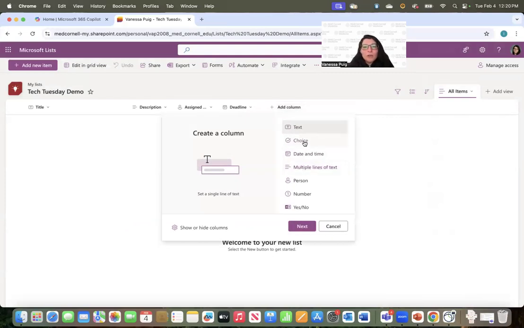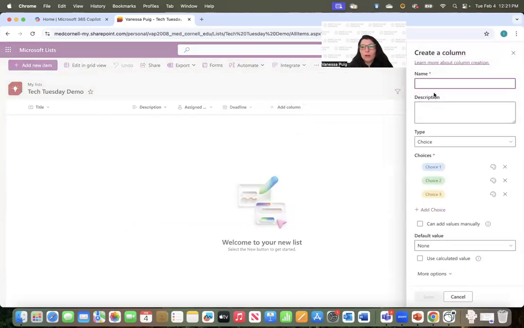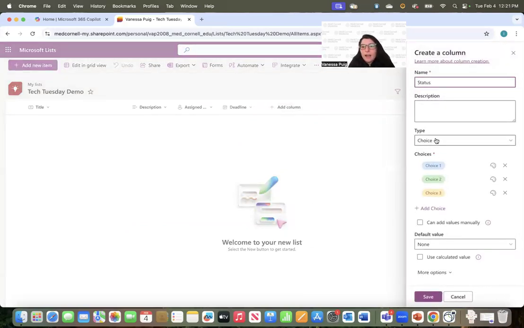And I'm going to do something called choice. Choice allows you to add options that you can select from a drop-down list, and you get to choose what those options are. This I want to call status. And I've got choices here that I can add. Right now, they're not defined as anything, but I can always do things like in progress, completed, not started.